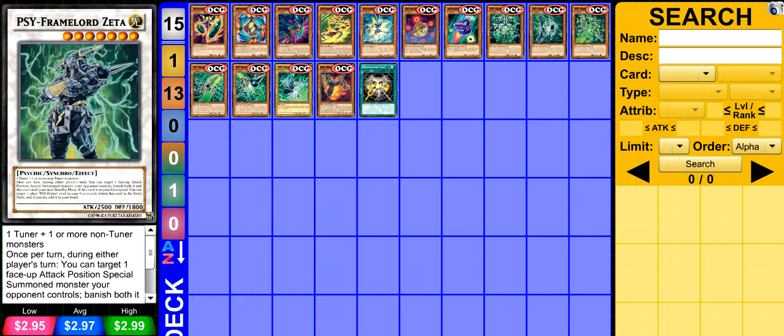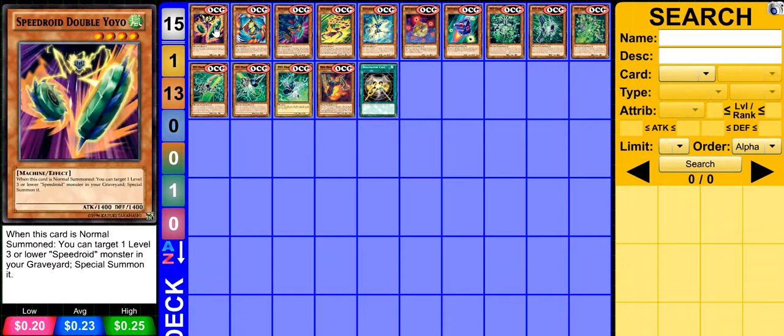Because this upcoming weekend, we have a new set here for Yu-Gi-Oh! It's called High Speed Riders. I'm excited about this stuff, because there's some sweet cards in this set. It's more of a synchro-based set, and let me talk about more of this set, actually, if you guys don't know. It's a small set. It's like the Secret Forces. It's not a huge 100-card set like that. It's 60 cards, so it's relatively small compared to the other ones.